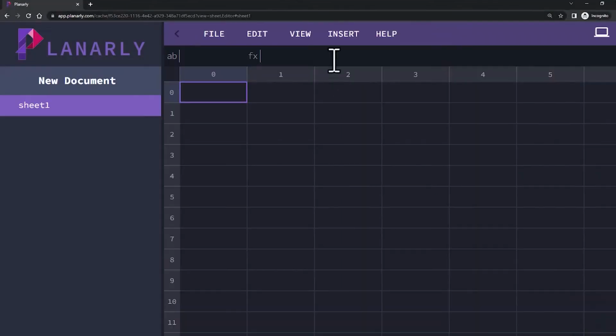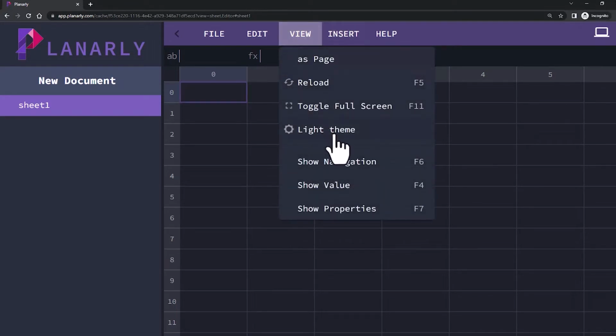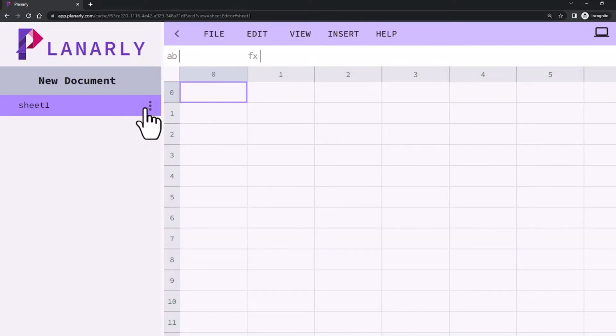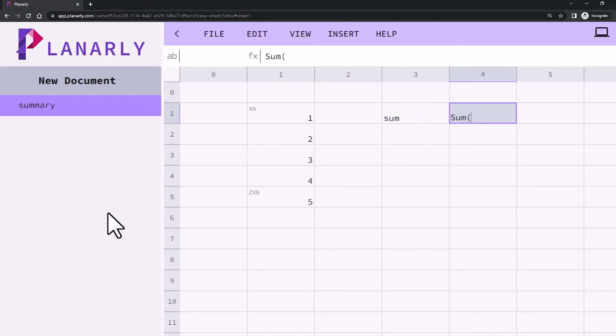We focused on the simple case where the input parameters and output return value are all single cells. Today, we look at the more complex scenario where the inputs and outputs are tables. Let's build a sheet as function named summary. Given a table x0 to zx0, we return the sum, the number of elements, and their average as a struct.